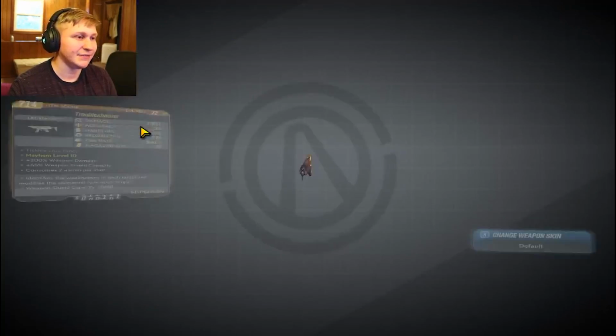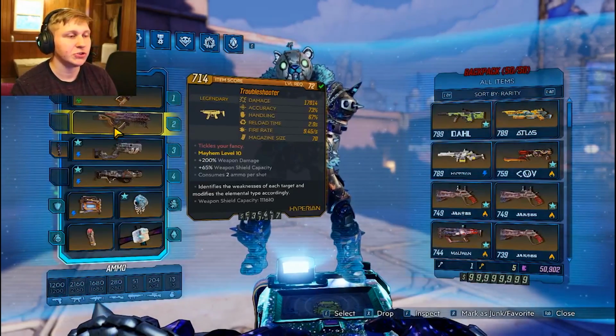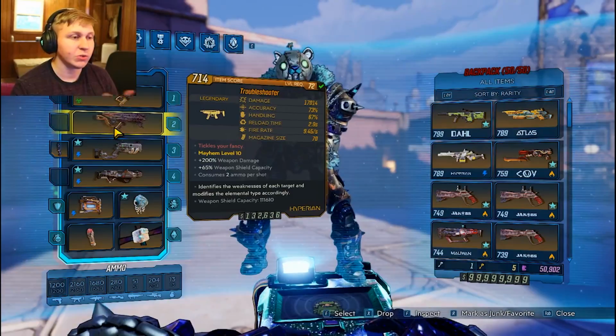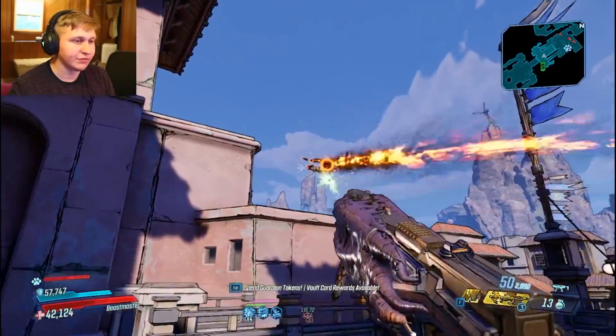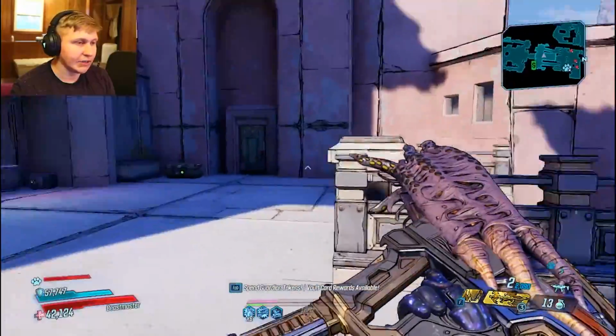Now, next we have the Troubleshooter. The Troubleshooter has this cool effect that every time you shoot an enemy, it identifies what type of health bar it's at and switches to an appropriate element. Despite that cool effect, the weapon damage is actually not even that phenomenal. When free firing it, it rotates from fire, radiation, cryo, and shock.